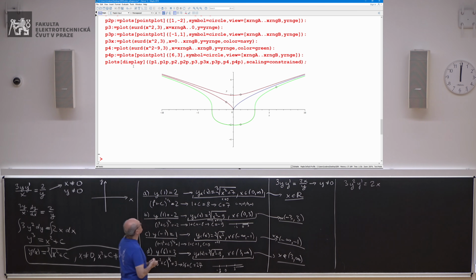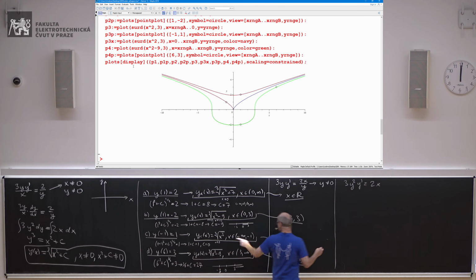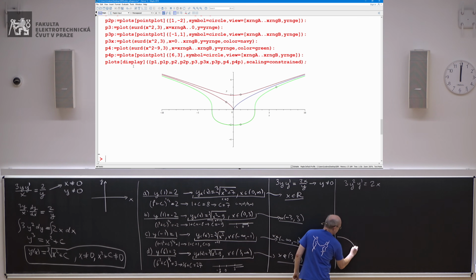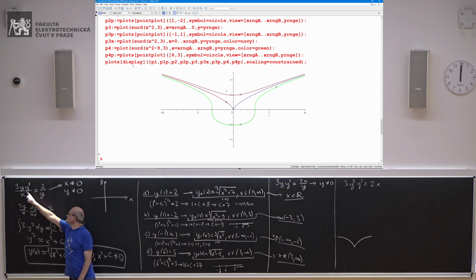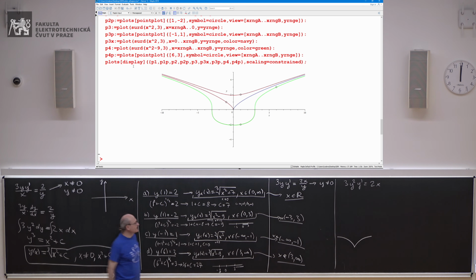Well, when you look at it, this C solution, x to power 2 over 3, it would get extended, but notice how it connects. It connects in this way. And we learned in calculus that when you have a function like that, there is no derivative here. But how can you have a solution without a derivative if the derivative is in the equation? That's a problem. Let's have a look at the derivative.